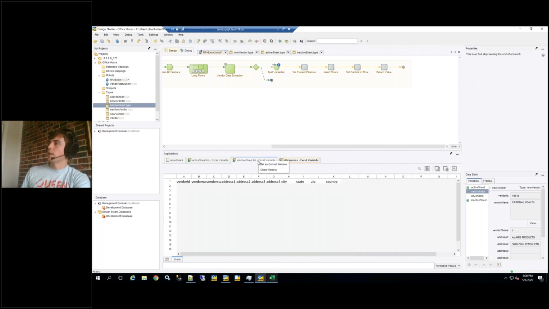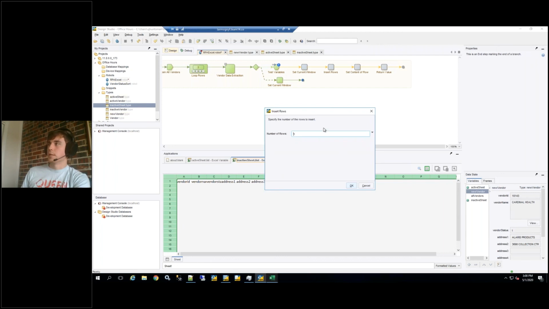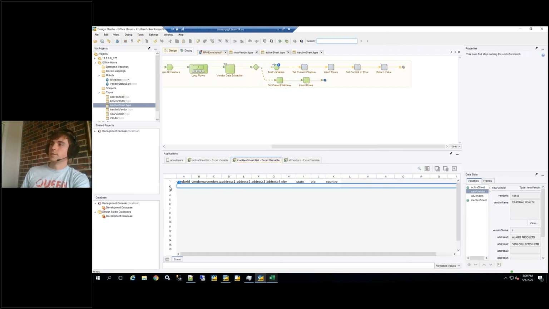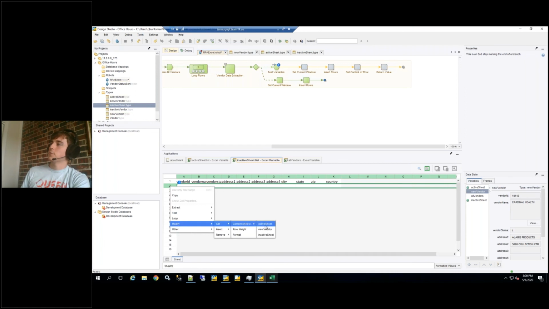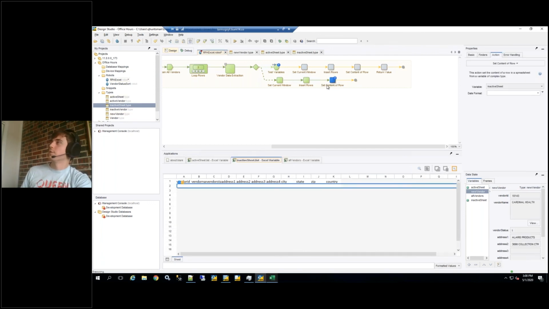So again, I'm going to right-click my inactive sheet and set it as my window. I'm going to highlight my sheet. I'm going to insert a new row as last. I only need one row for each vendor, so click that. And then it's as easy as highlighting the row, right-clicking, and then hover over modify, set content of row, and then inactive sheet. Whoops, that was incorrect. We want to set it with vendor.